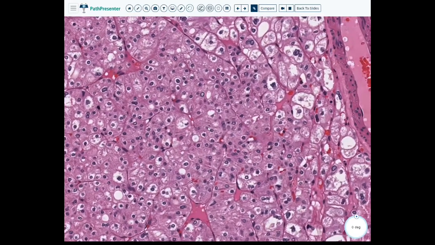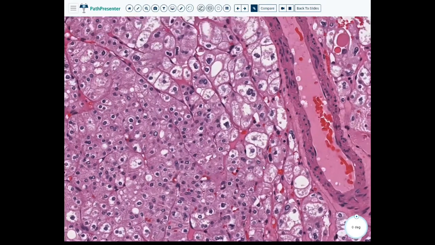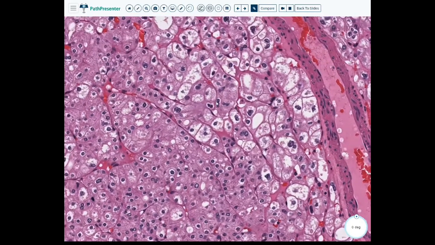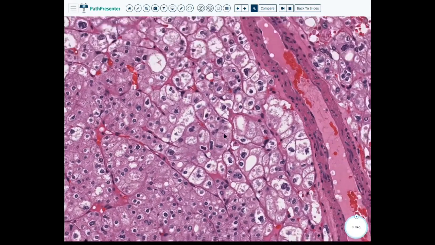We have cells that are very small, cells that are very big, some of them very big, and maybe racemoid, coilocytic.